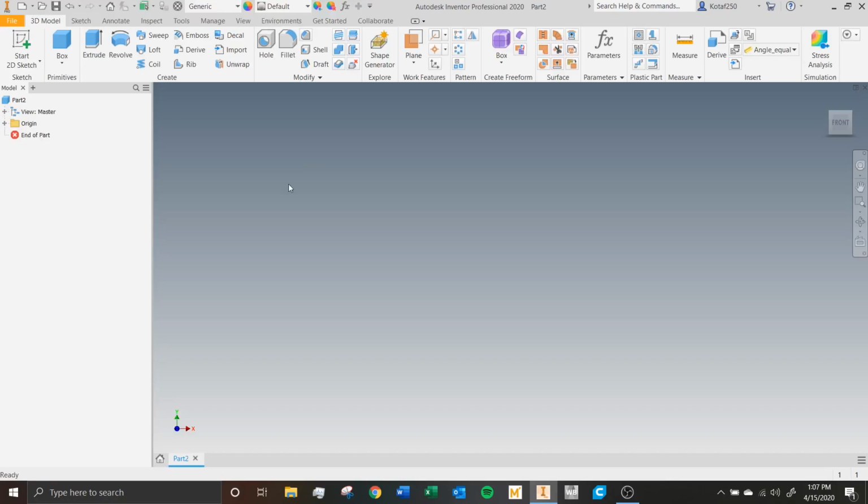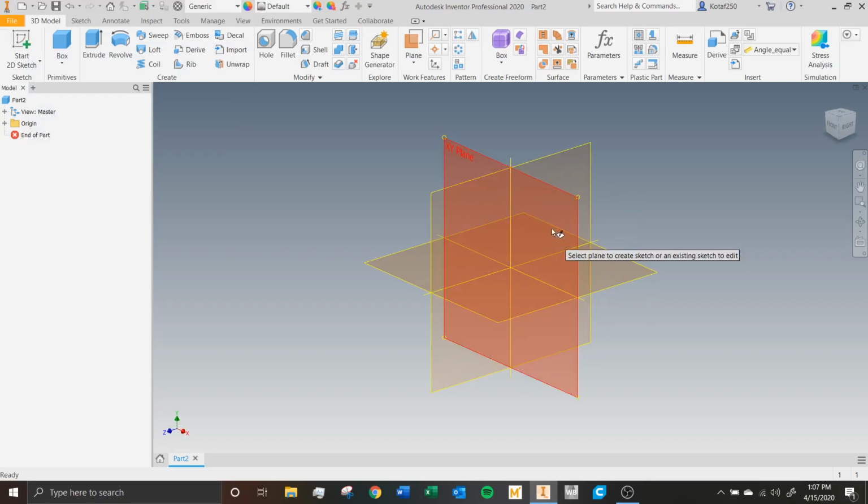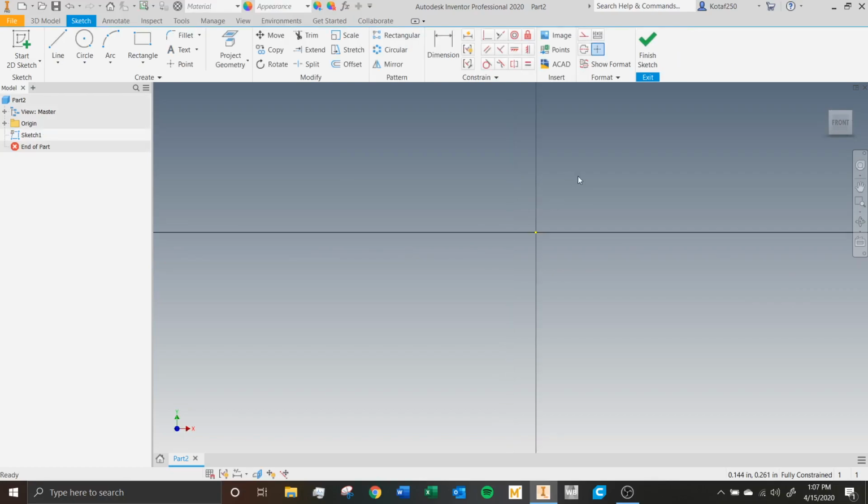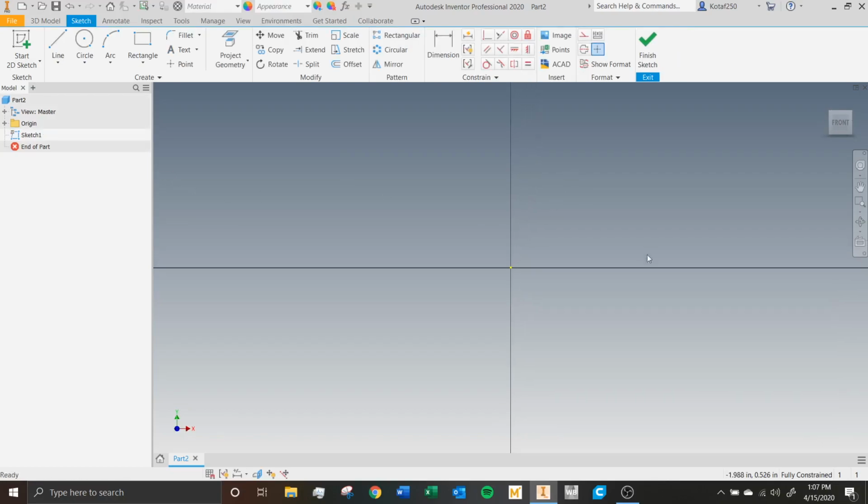Some of the things we're going to do today relate to patterns, along with some circular tools and stuff like that. So what I'm going to do is start a sketch on a plane. And you'll notice, as it loads, there we go, that we do have these black lines that seem like axes, but they're not the actual axes.